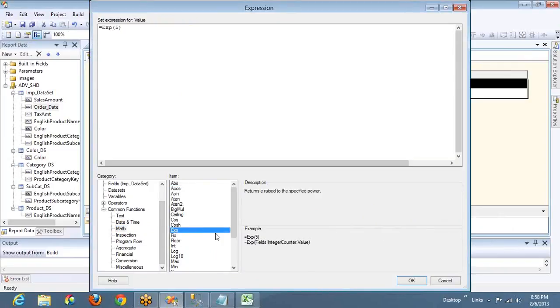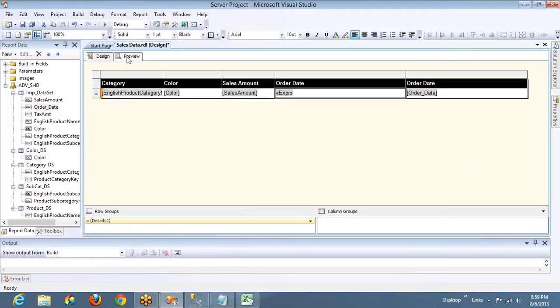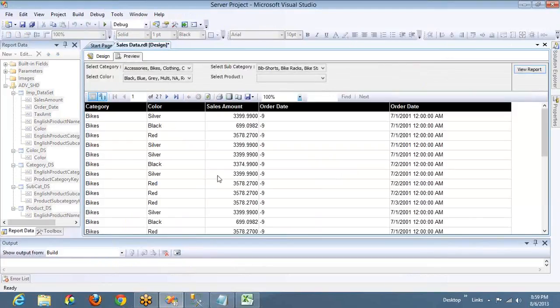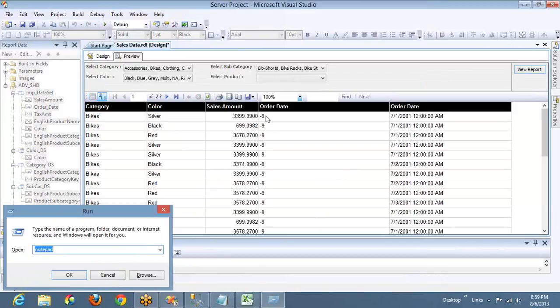And the next function is fix. It returns the integer portion of the number. What is the integer portion of the number? If you see here, the minus 9.25, what is the integer portion? Fix says that it will give you the integer portion of the number. You can use either ceiling or floor to achieve the same. Why is fix in place then? Why is fix available in the functions list when you can use ceiling or floor?